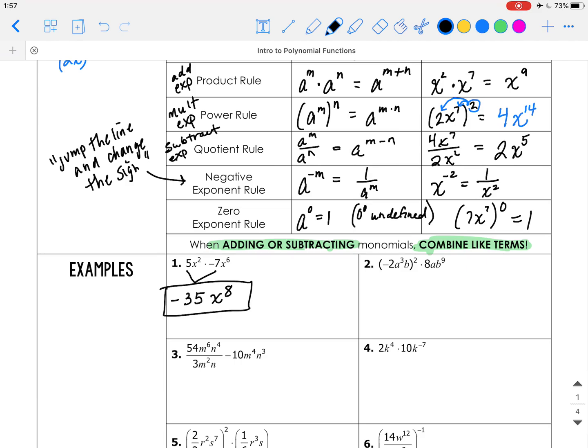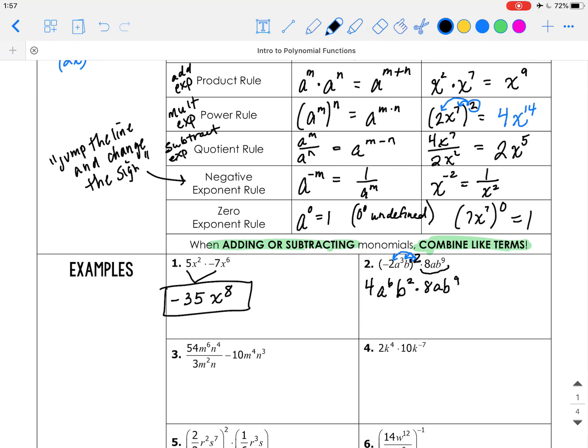All right, let's look at number 2. So we have a power rule here, right? So I need to distribute this exponent to everybody. Maybe I'll just write this a little bit bigger. We had a 2 here. So I'm going to square negative 2. Negative 2 squared is 4. And we know when we have exponents like this, we will be multiplying. So we have a to the 3rd times 2. 3 times 2 gives me 6. And we know if we don't really see an exponent, there's a 1 there. And 1 times 2 will give me 2. I'm going to bring down everybody we see right here.